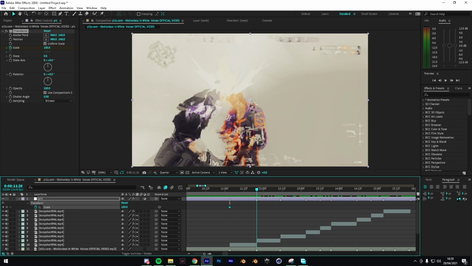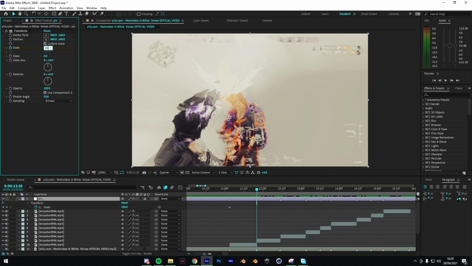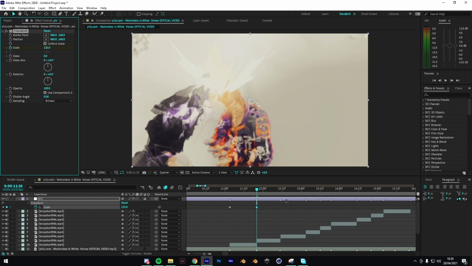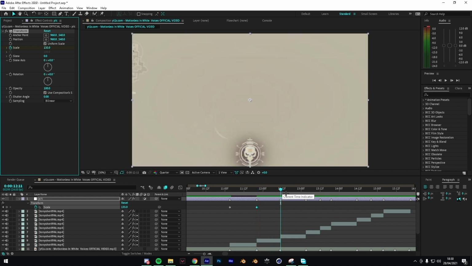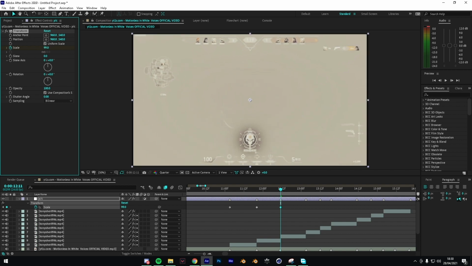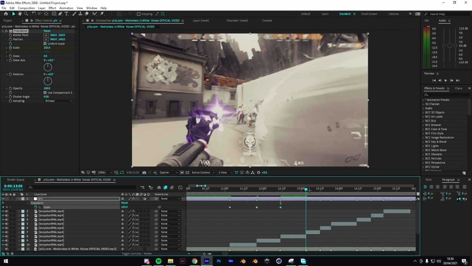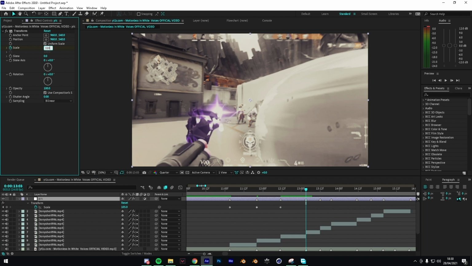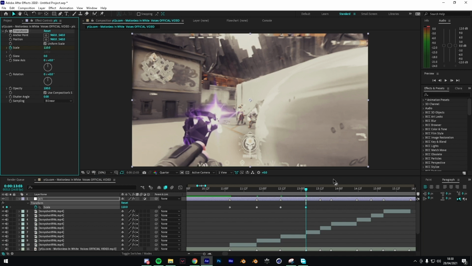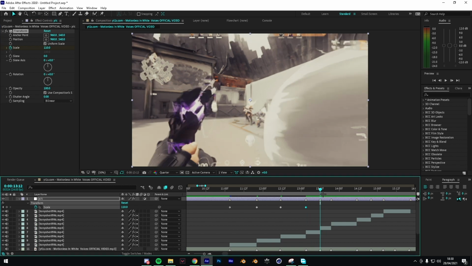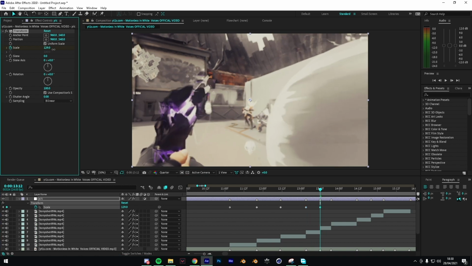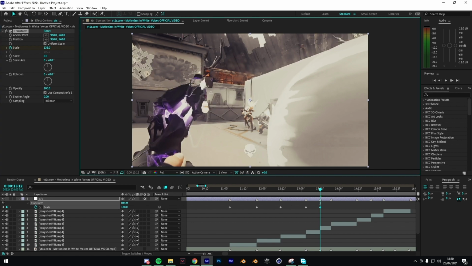And what I like to do is set the scale anywhere from 110 to 140 on kills. This is quite a big beat drop, so I think I'll do 135 or something. And then on the next marker, I normally like to zoom out because there's not really any kill happening. And then on this shot here, this is not actually the kill, but it's still some sort of impact. So I like to zoom it in, something like 110. And because this is an actual kill now, I'm going to zoom in, so it's focused on the gun, because this gun, the Sheriff, looks really cool.